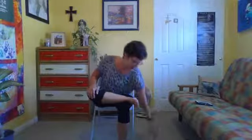If you're not feeling much sensation here at all, you have the option of bringing that left elbow, hooking that right foot, and lifting the leg up closer to the chest. You should feel more of a stretch there if you're not feeling anything here. I always offer options. That doesn't mean you have to do it. If this feels like you're getting into that right hip, stay here. Slow, deep, even breaths.